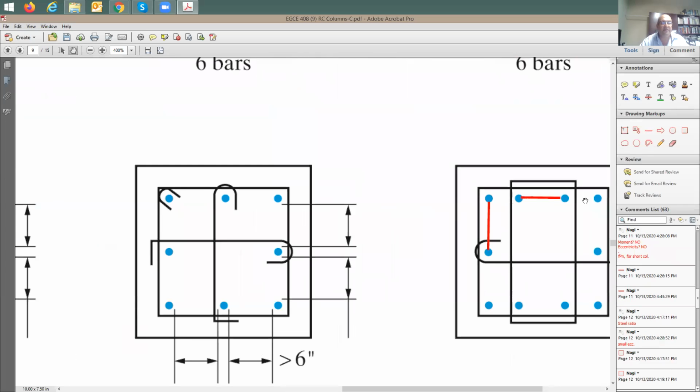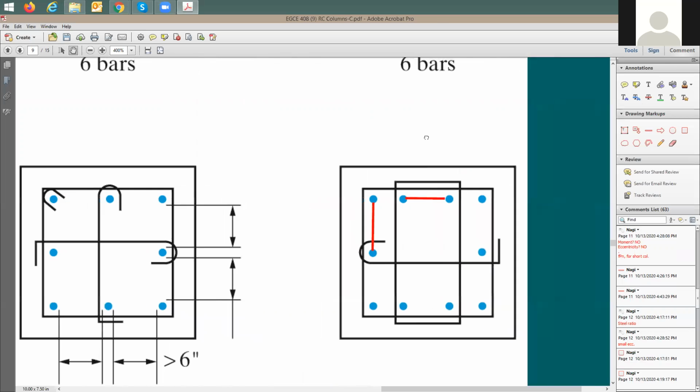Let's say that these 4 rebars are not on equal spaces. Like in the picture here, it doesn't show that this distance is the same as this distance. In this case, you look at the largest value here and the largest value here, and you confirm that it needs to be within 6 inches. In some cases, this distance is 5 inches and this is 6 inches, and you should be fine. But when you compute the spacing in that previous example, you assume that spacing is the same. It depends on the design. In our example, they are equal. When you have a system like 8 bars, usually it's going to be equal.